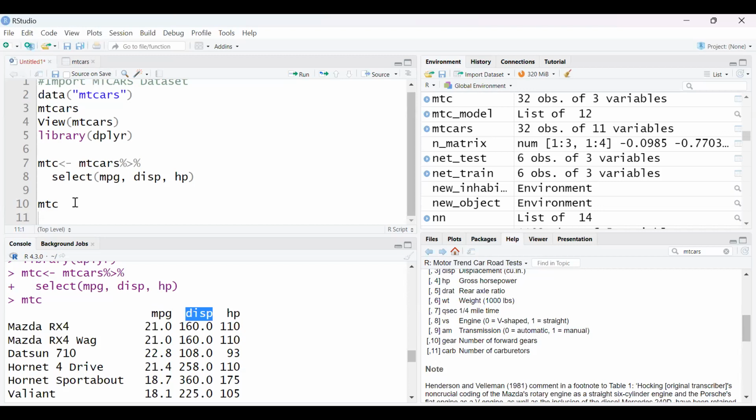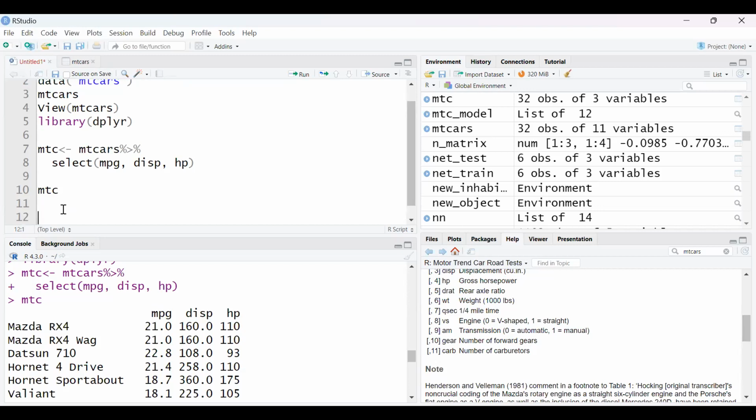Okay. So let's fit our model. Let's fit our linear model.